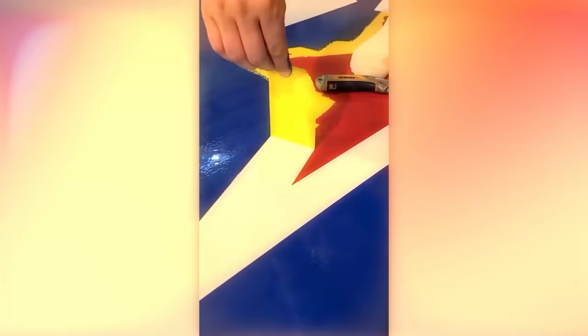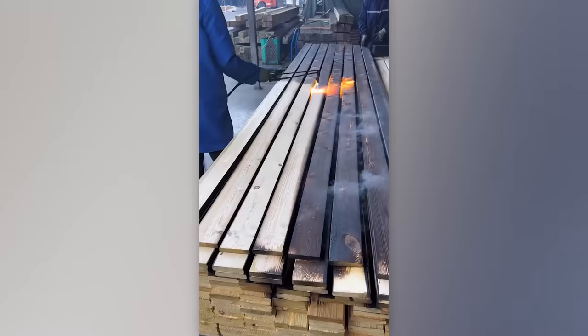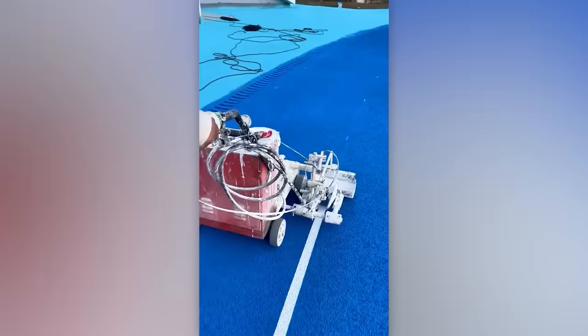This floor has turned into a gym decoration. This mechanic's got his hands full too.